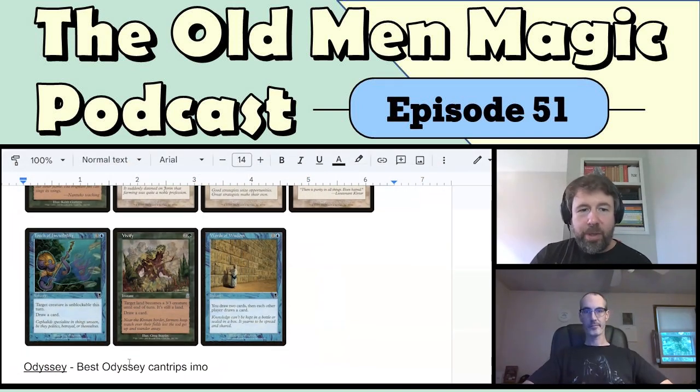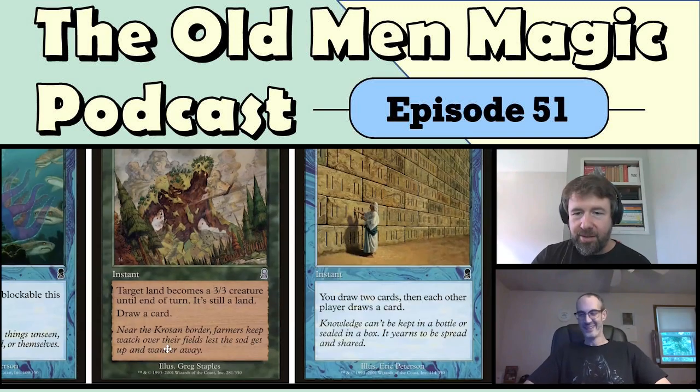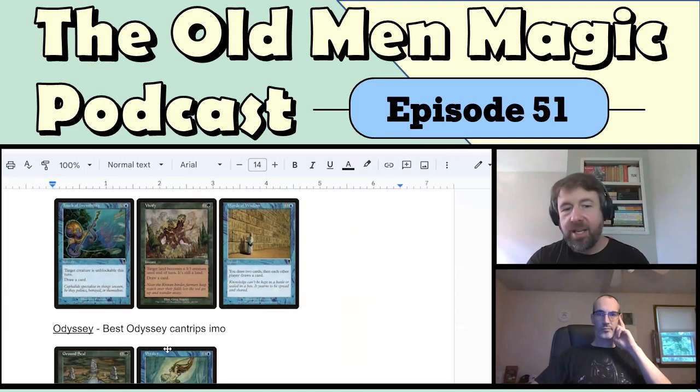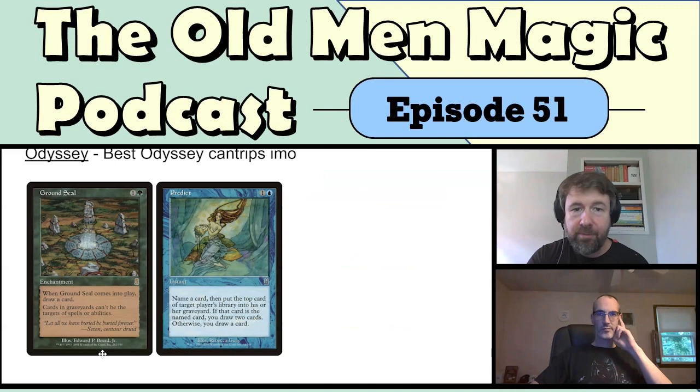Finally, we got words of wisdom, Alex. This is what you offer to the podcast listeners at the end of every episode. Words of wisdom. 1 colorless, 1 blue, instant. You draw 2 cards, then each other player draws a card. Best Odyssey cantrips, in my opinion: Ground Seal, love it. Predict, a strictly better foreshadow.